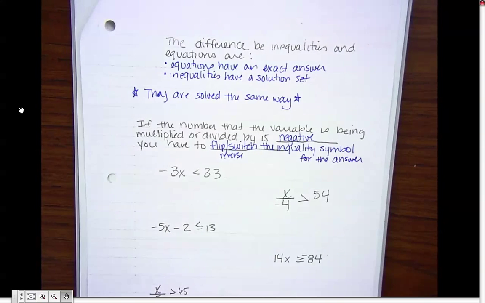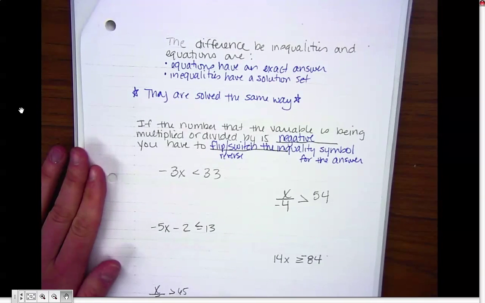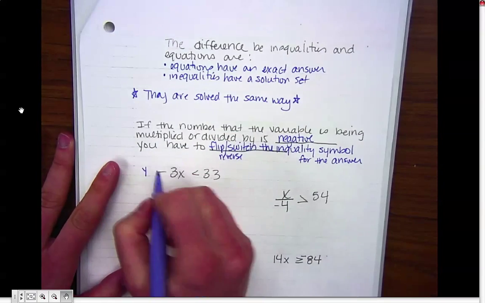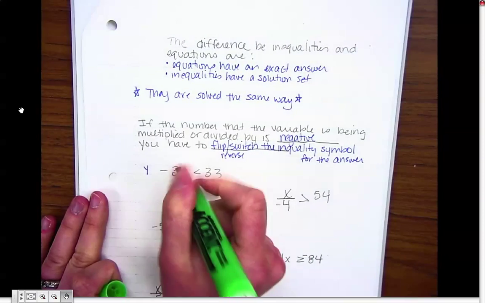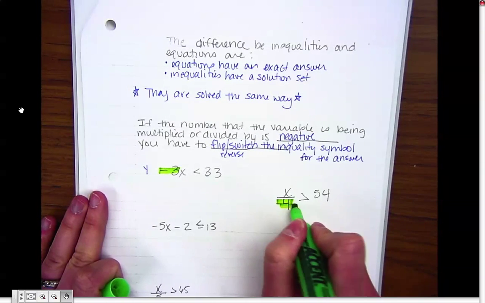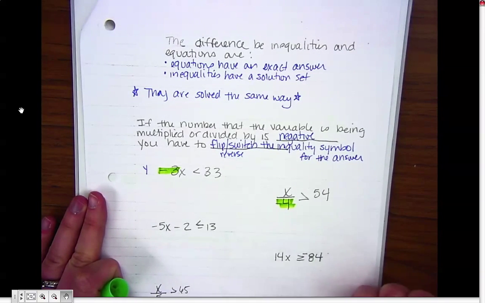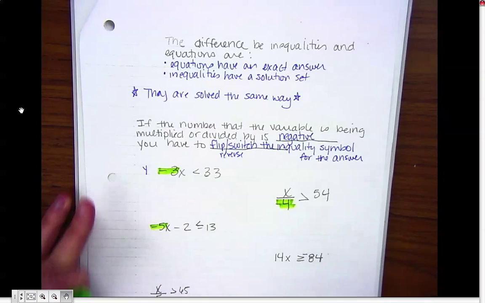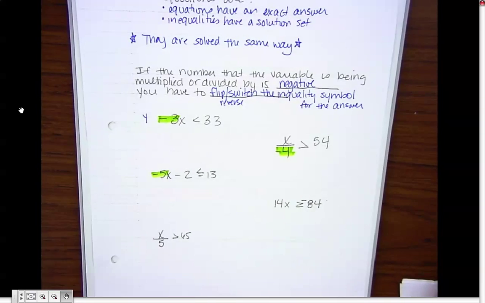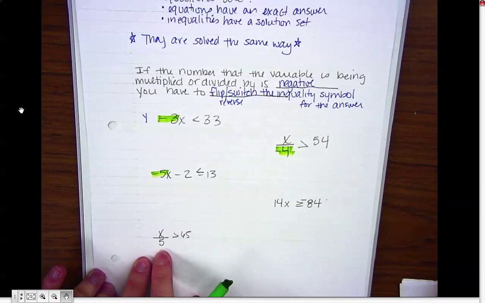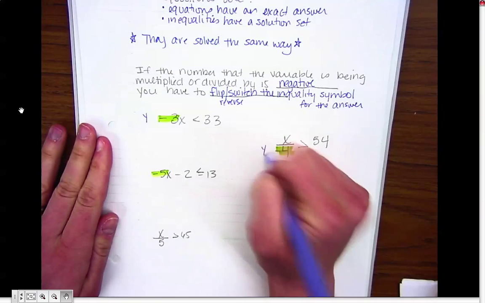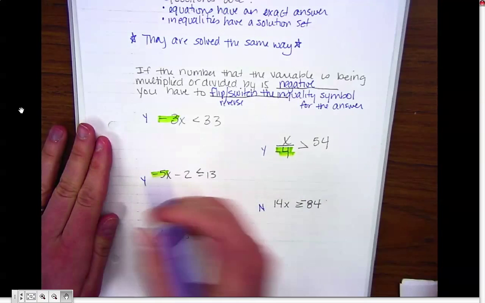Okay, so which of these are we going to end up having to flip our answer for? We're going to have to do it for this one because right here, get my highlighter, this is negative. It's being multiplied by x. This is negative. X is being divided by -4. This is negative. -5 is being multiplied by x. No. This 5 is positive. No. This 14 is positive. So yes, yes, no, no.